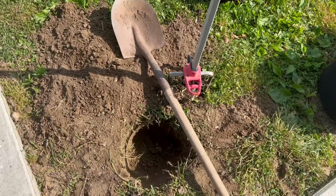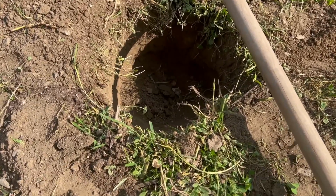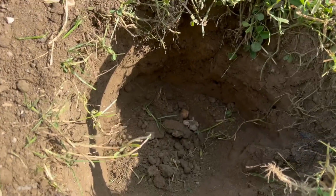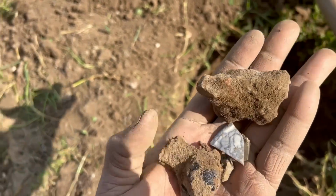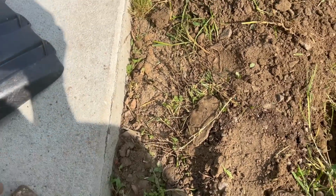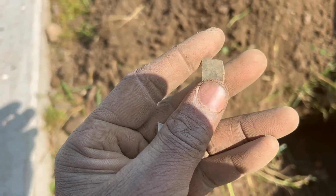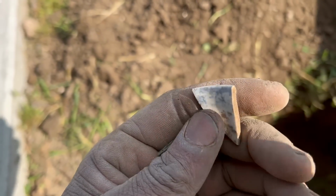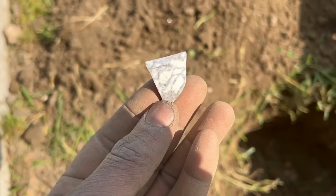Next, we're going to look at some things that I have dug up in my own backyard and some places that are not too far from where I live. I was digging a hole in my yard to plant a plant, as you do, and about a foot down was surprised to hit some hard materials that didn't quite feel like rock. I pulled them out, and this is what I had. There was some ceramic and glass, a piece of anthracite coal, and then a composite material that had coal, stone, and brick combined.